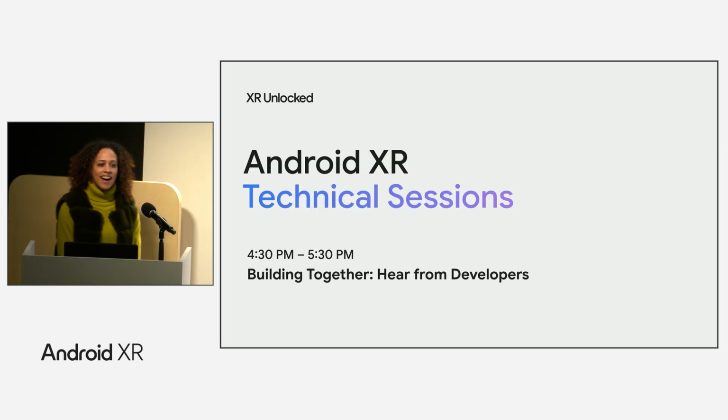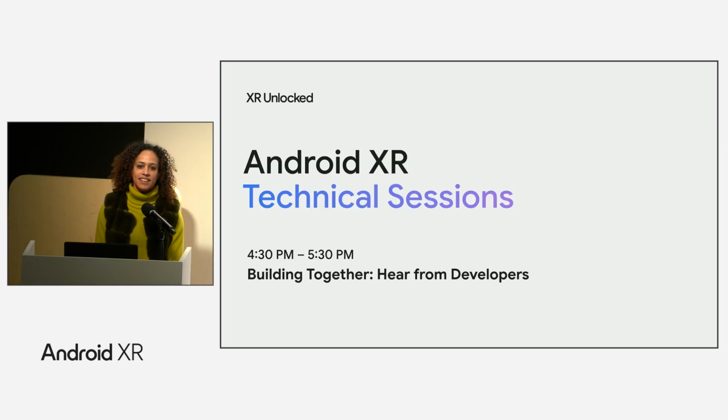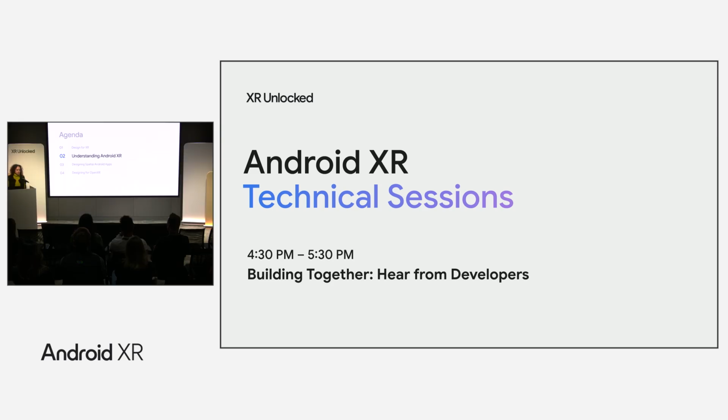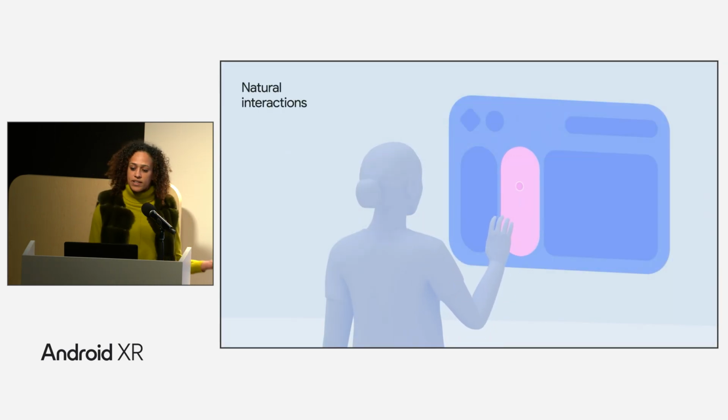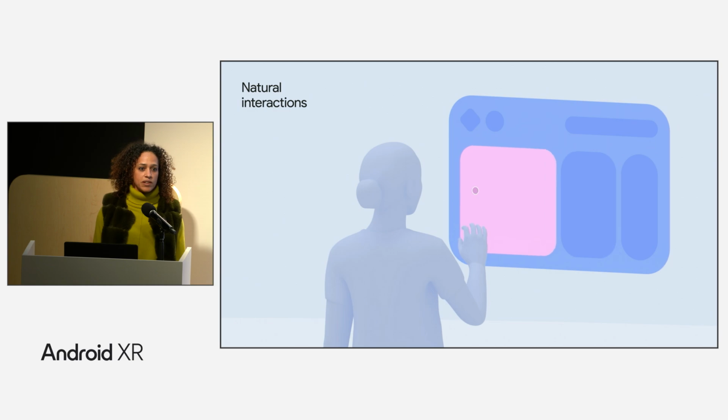Thank you, Steve. Hi, I'm Mariani Abreu, and I lead the XR interaction design team. The Android XR system uses familiar interaction models, just like those in mobile, so it's easy to use. It includes common Android patterns like the app tray, the back stack, recent apps, and more. While traditional UI design is limited to flat screens, XR design offers a new dimension of creative freedom. That's why, when designing our system, we prioritize natural interactions.